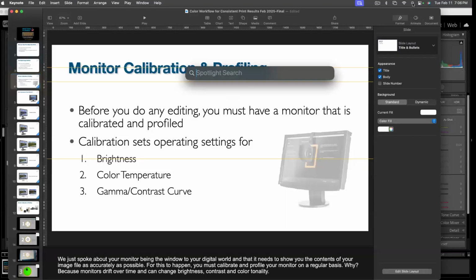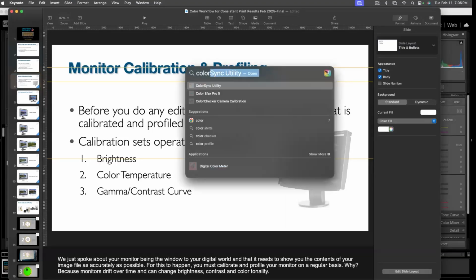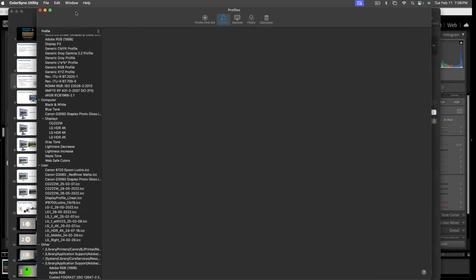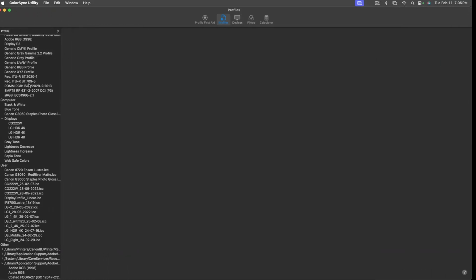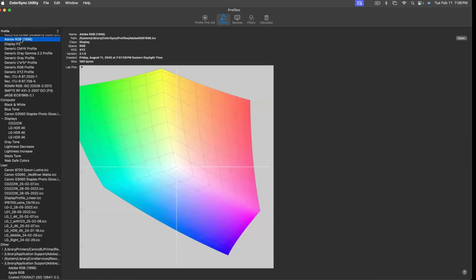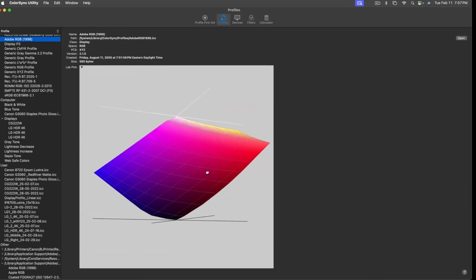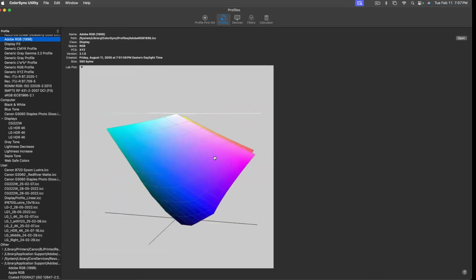In fact, let's get this over with because I'm going to show you this. There's a utility on the Mac called ColorSync that, again, it's kind of technical stuff, but it shows you some interesting things. So, for example, if I pick up Adobe RGB, well, there it is. Well, that really doesn't tell you a lot.